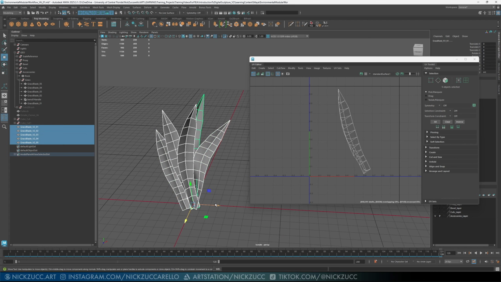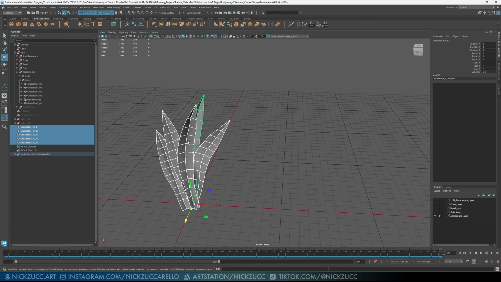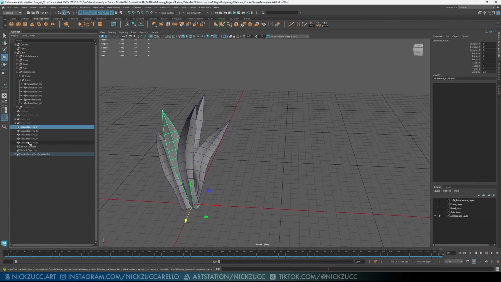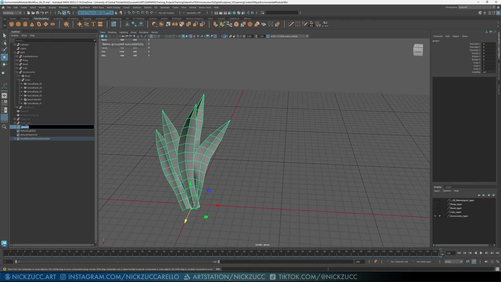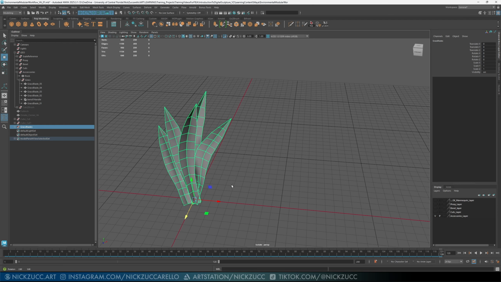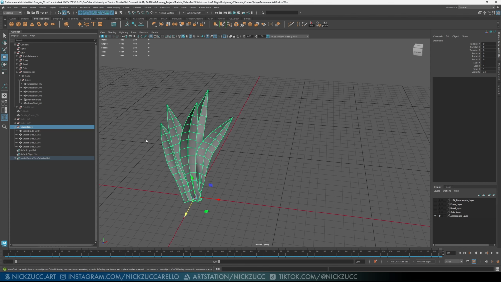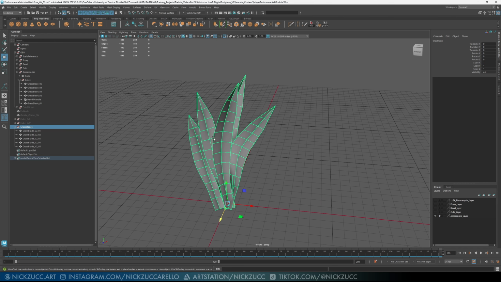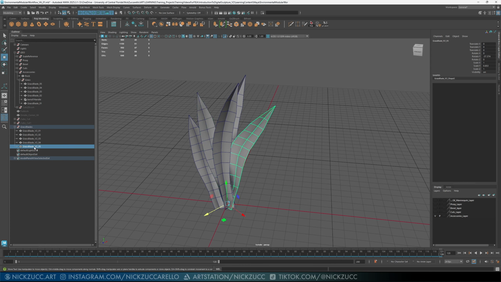Now, if I was you, I'd just take this, delete the history, Alt-Shift-D will delete the history on there, and then just select everything, like what we've got here. Control-G, that'll group it, and now we can just call this our grass blades, whatever you want to call them, right there like that. And then we could export this whole entire cluster out as one FBX. Unreal will allow you to import all these as one FBX. We can tell it to combine them together as one, or we can tell it we want to keep these separate. And I think what we'll end up doing is keeping them separate.